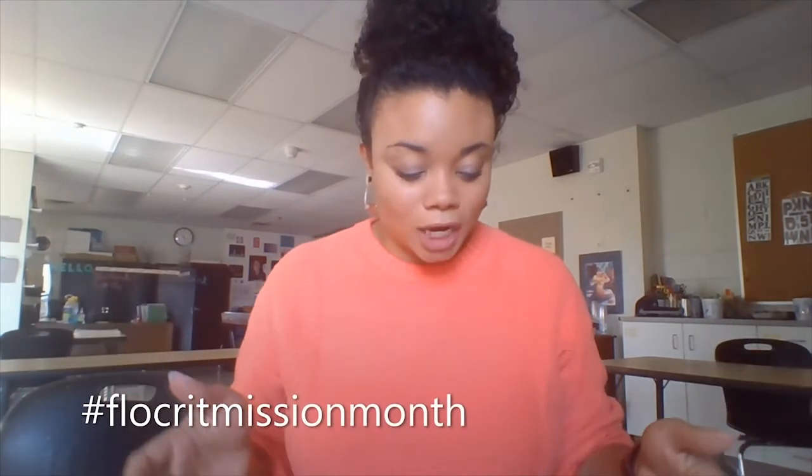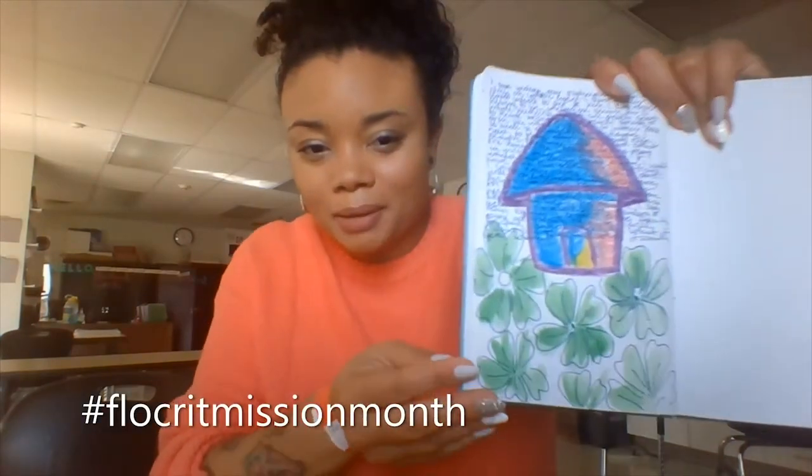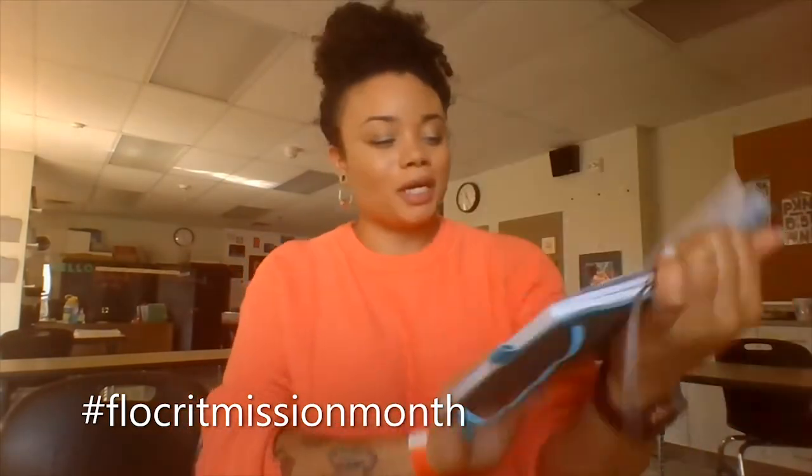So yes, please share your pages. And again, I'm going to show you mine, right? Y'all, all art is the good art. My little mushroom house over here.